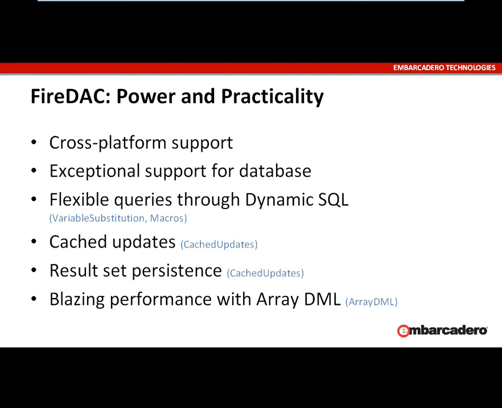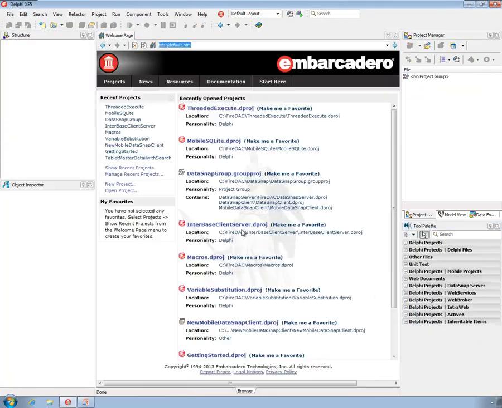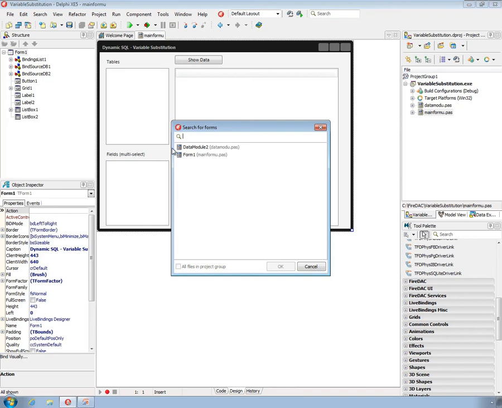Let's take a look at this one. This is a relatively simple application, but nonetheless it will give you some sense of the power of using variable substitution in portions of a query where you could not use parameters. So this is kind of one of the ideas. For instance, you can't define the table in a from statement using a parameter. That's just not possible.